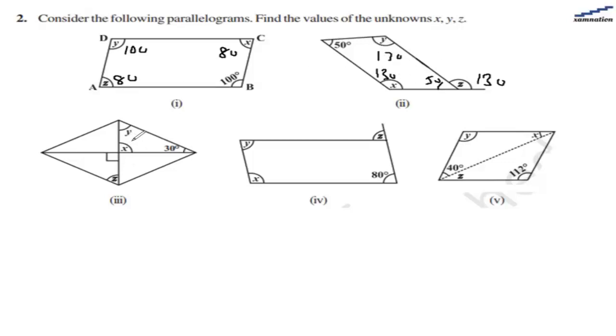In the third figure, x will be the particular opposite angle. Here this is given 90 degrees, x will be 90 degrees. And x plus y plus 30 is equal to 180, angles of property. So y is equal to 90 plus 30, 120, 180 minus 120, 60 degrees.